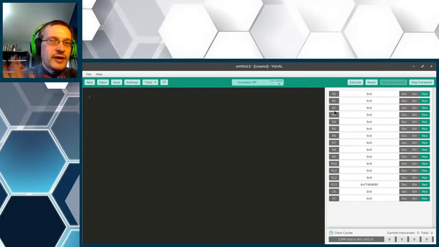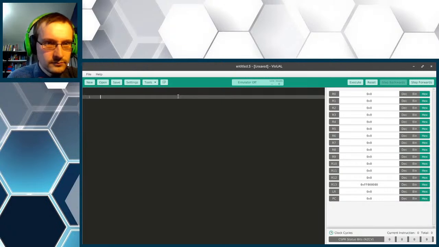Let's say we wanted to write 1 into that if the values in R1 and R0 are the same, and 2 into it if they're different. So let's first move into R0 some value 8, and let's move into R1 some other value 9. So they're going to be different to begin with.